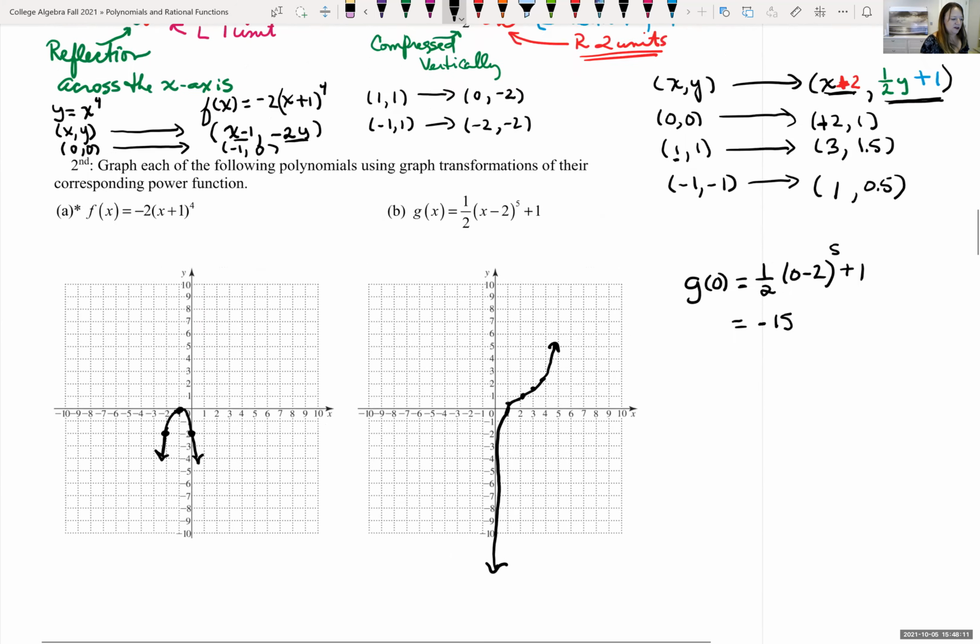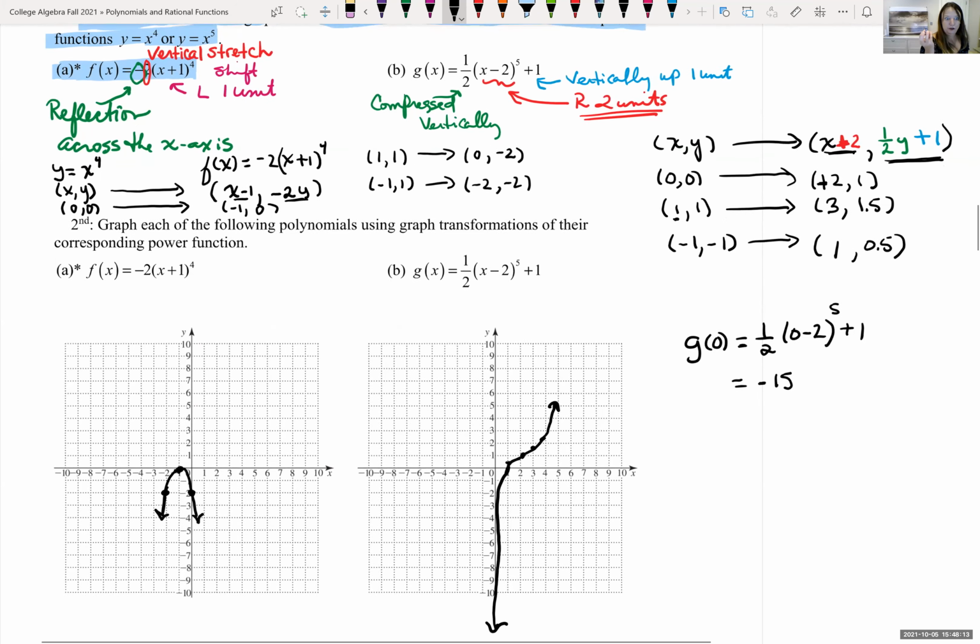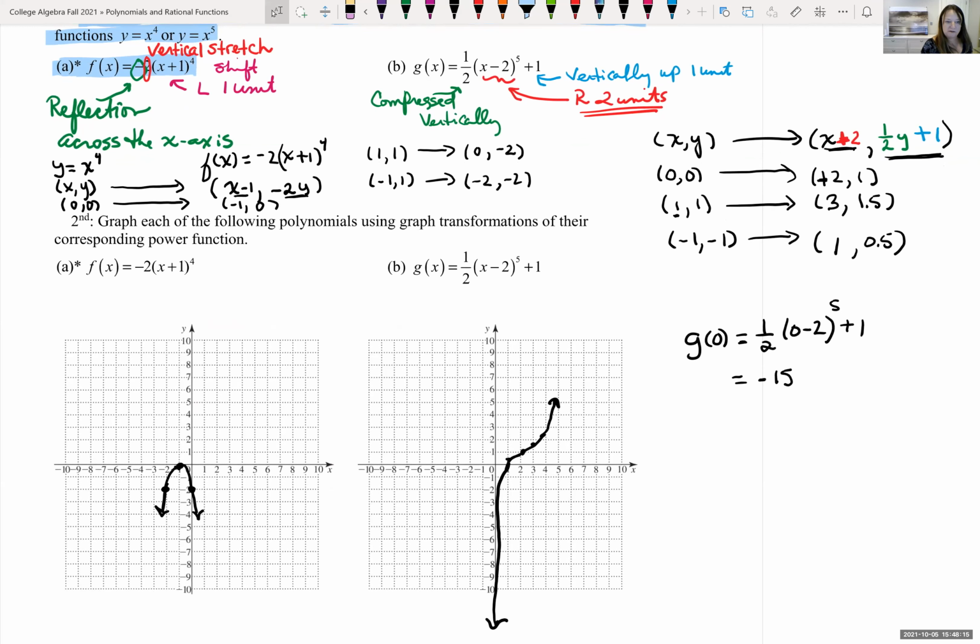Okay, so this was more, I think, kind of a review of our transformation of functions, which is something that you guys will see on the test next week, and probably this weekend on the end of the chapter, my math lab test. So we'll see if there are questions on that.